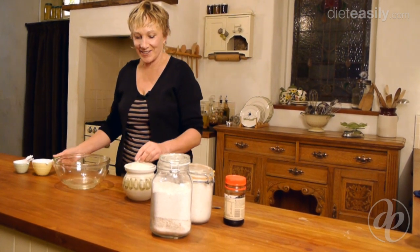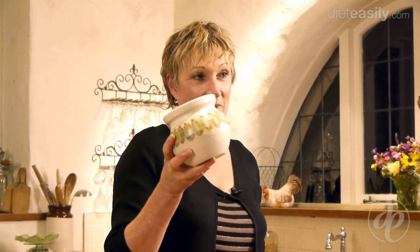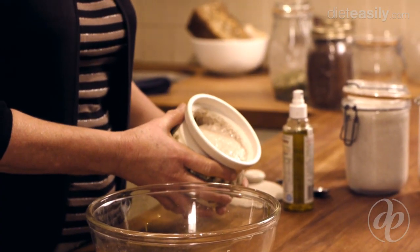And here in this little jar, which is the perfect container for a sourdough community to live in. I got this from a thrift shop for about $3. And it hasn't got an irritating lid, you know, where things get all caught up in. And you can see that they're absolutely adoring it in there.